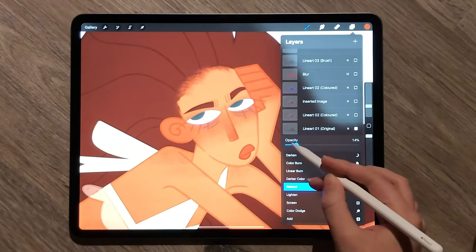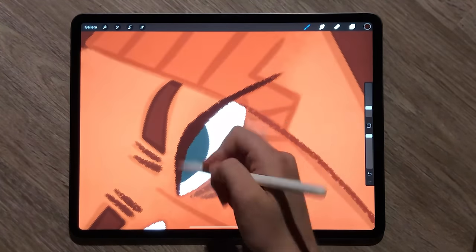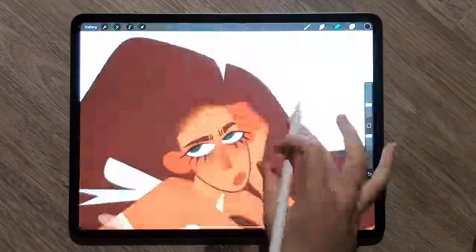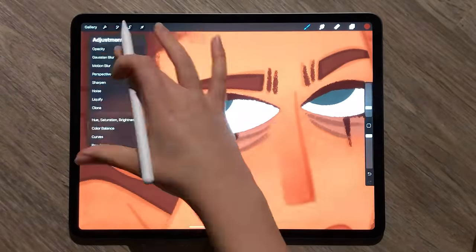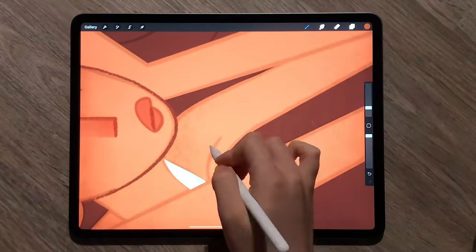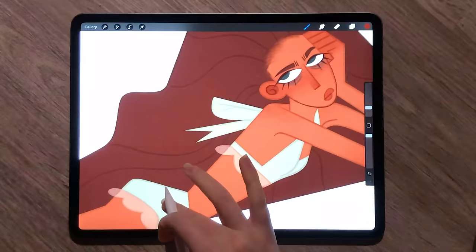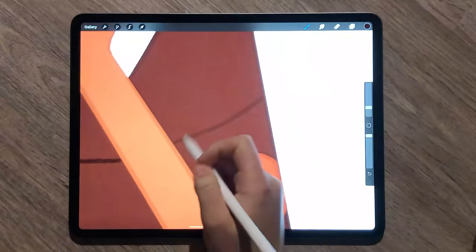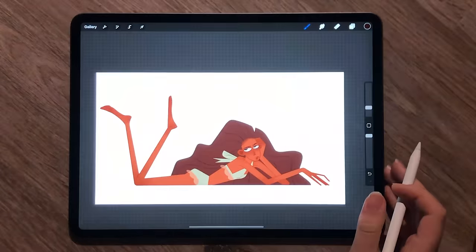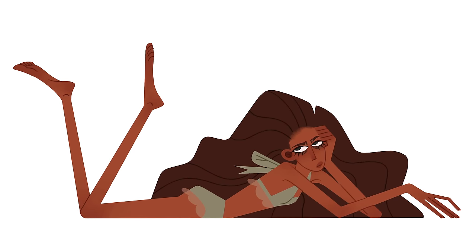Tip 9: How about taking the lineart away completely? I know this isn't quite a lineart advice tip, but it's a style that really lends itself to a lot of pieces. Though it means you have to be much more precise with your colouring underneath, it also means you don't have to spend so much time on the lines themselves. I adore making lineless art because of the paper cutout look it can create. That being said, it's still useful in a lineless style to add a couple of lines here and there where there may be intersections of some of the same colour — it just helps differentiate those parts.